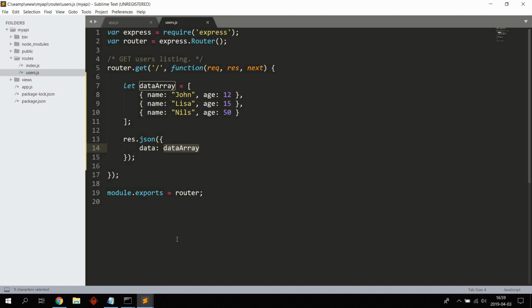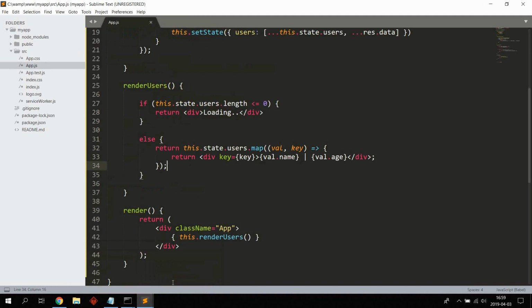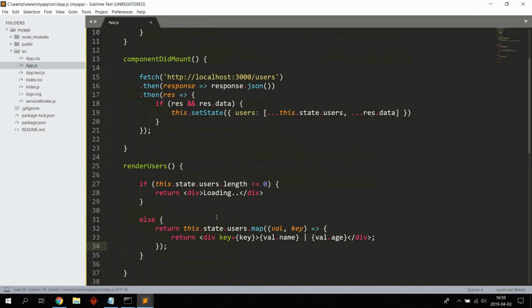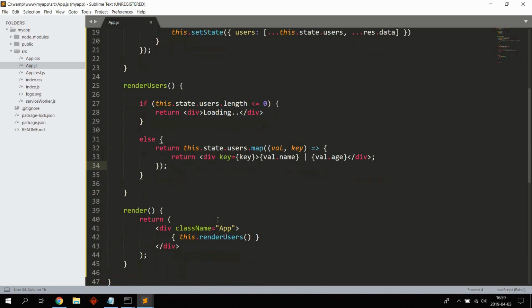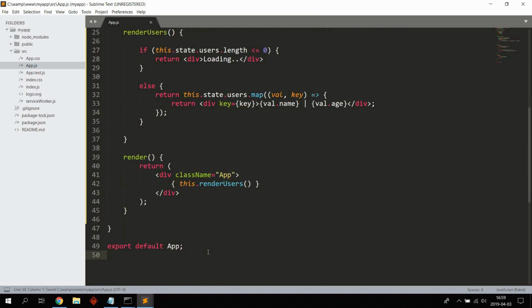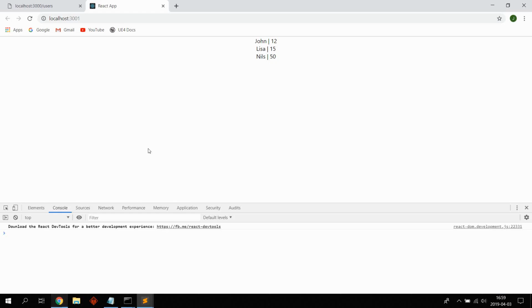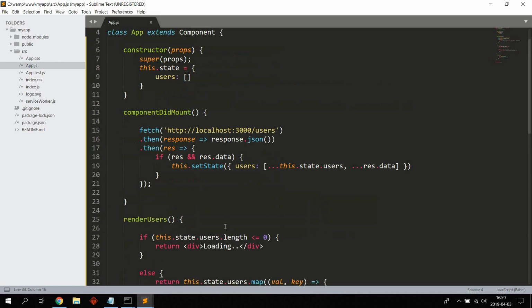Now what you would want to do in this case, you would probably want to get this data from a database or something similar instead of just declaring the data here. So that's the next thing you can start looking at. But this is enough to give you a basic idea of how it works. And yeah, then we're getting the data here and we're simply outputting it. So yeah, that's it for creating a very simple API.